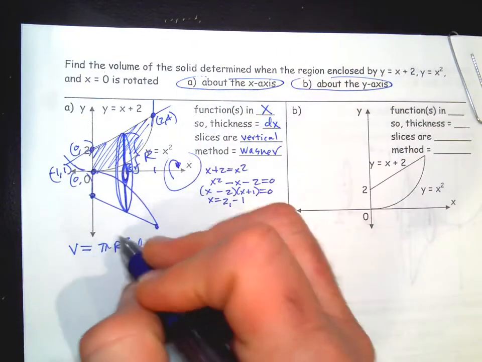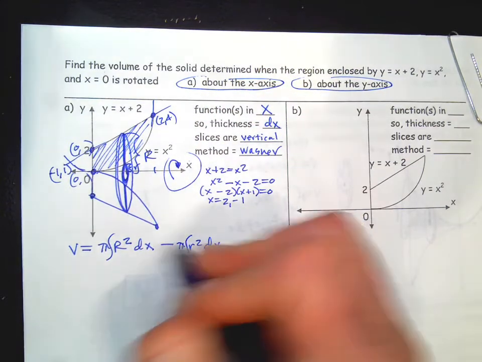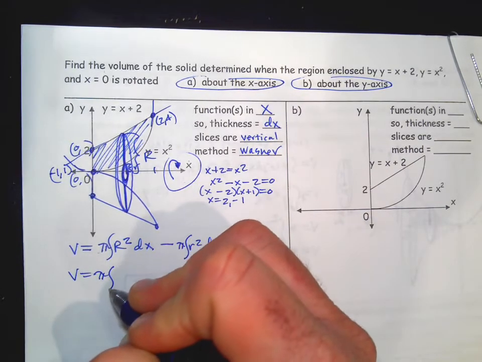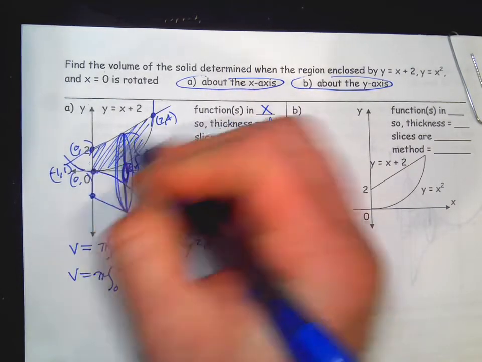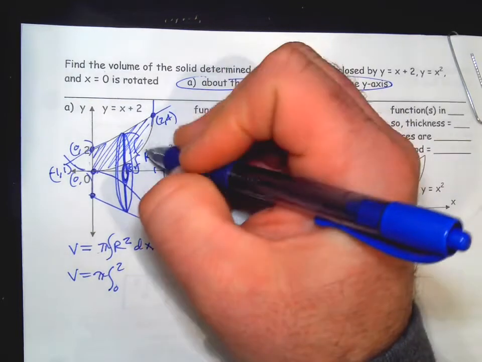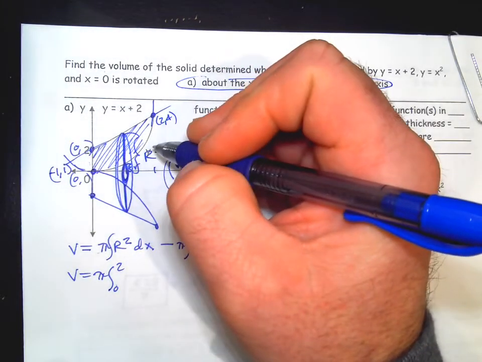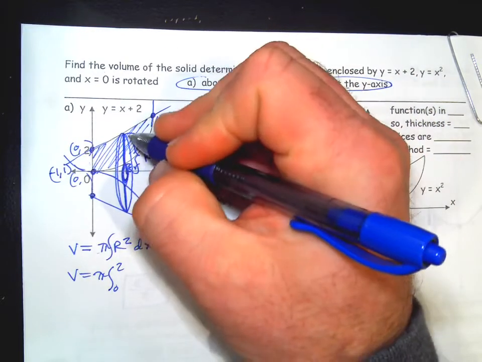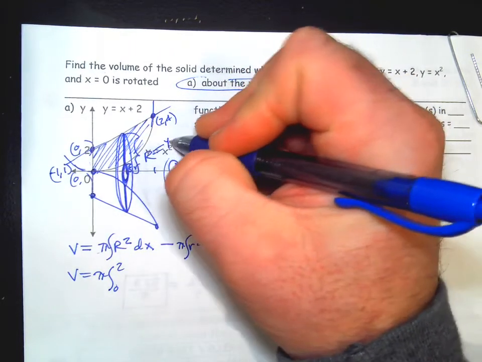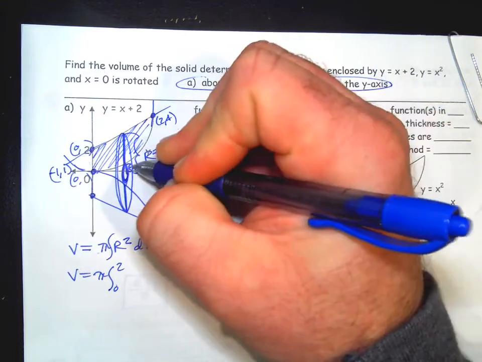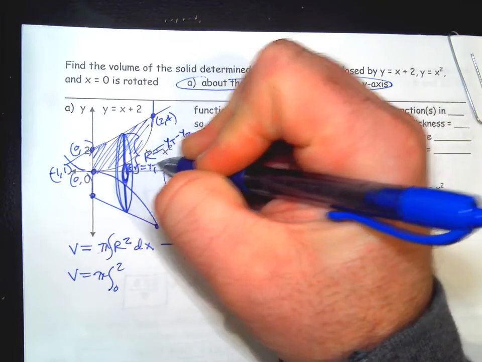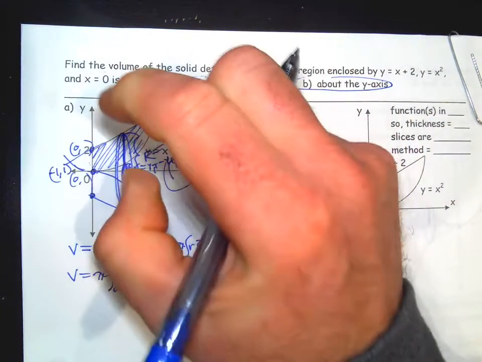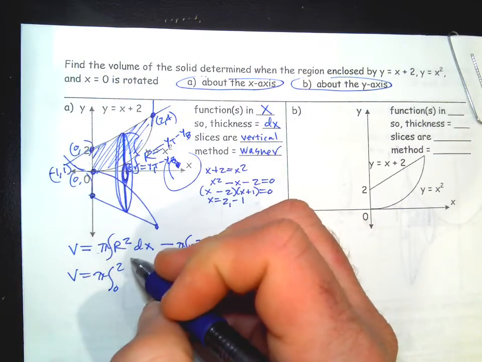Now, we're going to integrate these. I'm going to just squeeze the pi outside. We're integrating left to right, so it's going to be 0 to 2, 0 to 2. Now, the way we find these dimensions is the way we've been finding the lengths of slices since the last chapter. This is a vertical length, y top minus y bottom. This is also a vertical length, y top minus y bottom. Now, the y top and y bottom are different for these, but it's vertical.